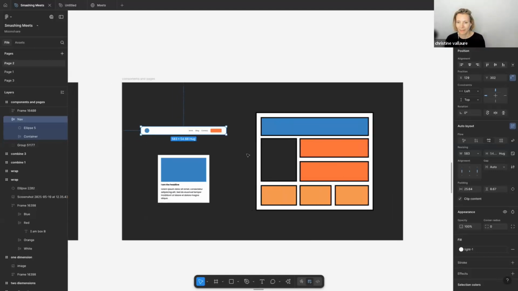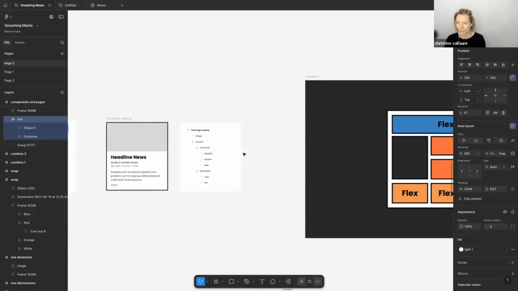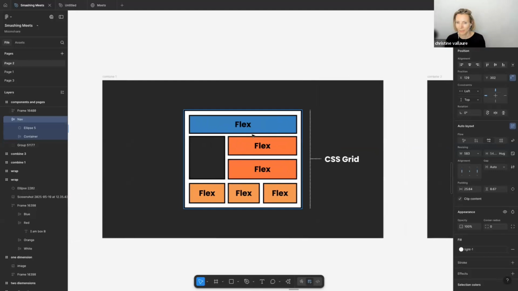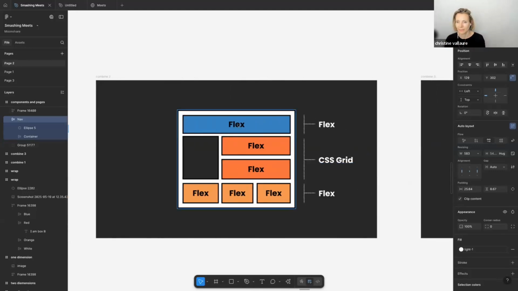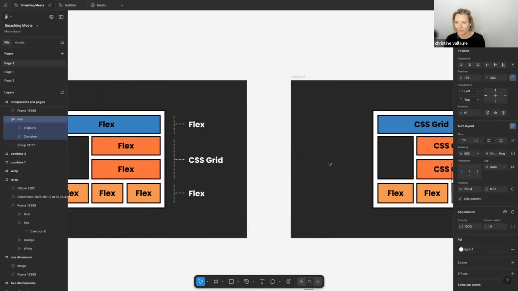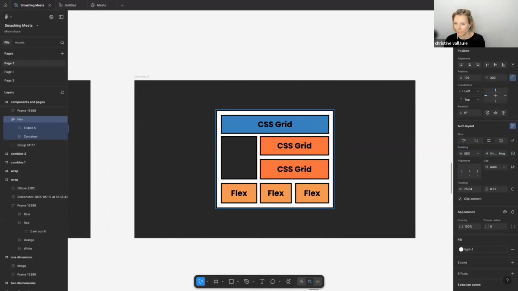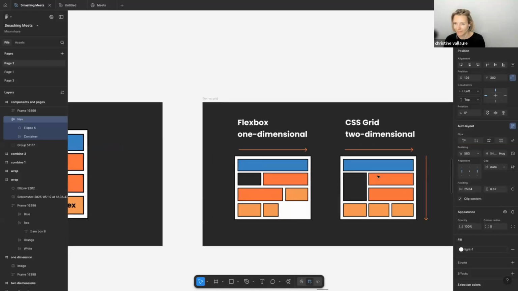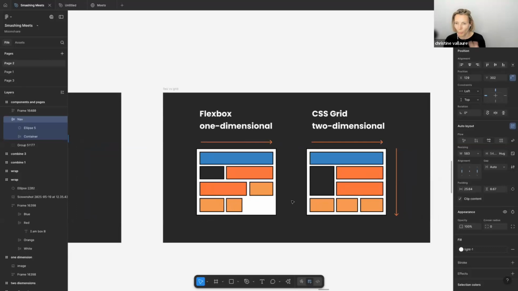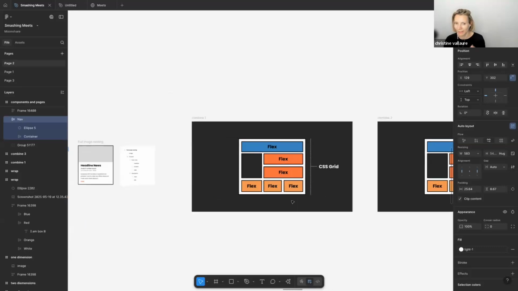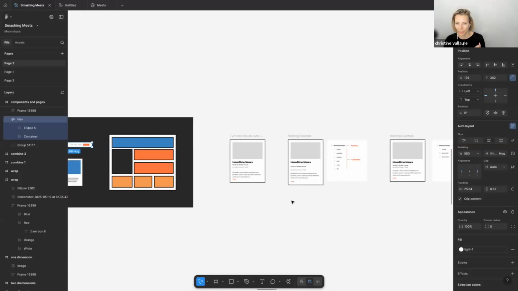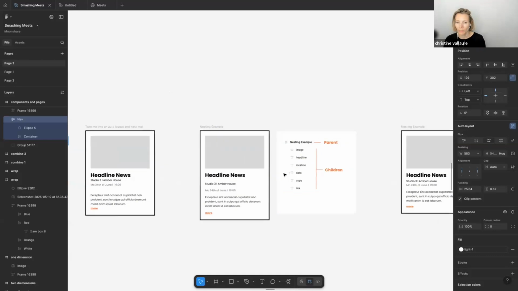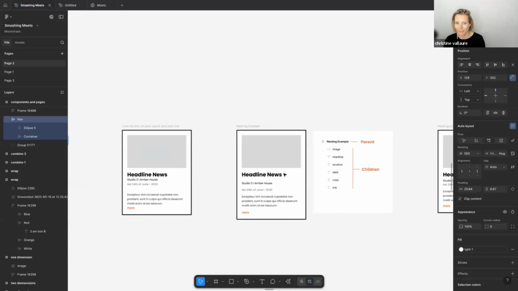So you might see, let me just jump over here, something completely built in Flexbox elements sitting inside a CSS grid. You might see some elements of your page being Flexbox, some others being CSS grid, or you might also see components in CSS grid. It's really up to you. The important part is that you understand what these are and how they work, and you have to understand a little bit of code. What's important to understand when we use this is the nesting.